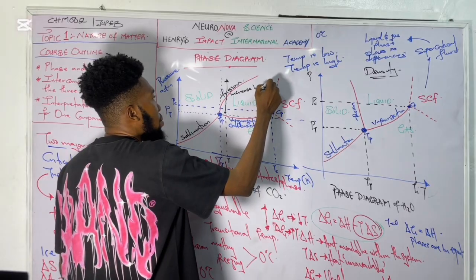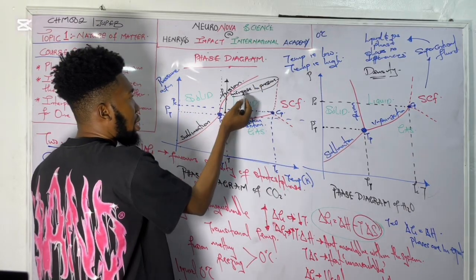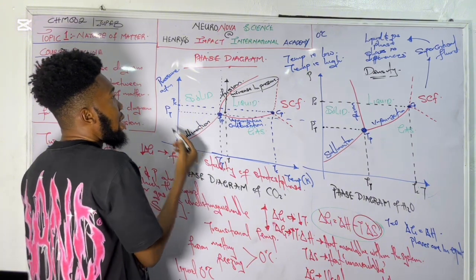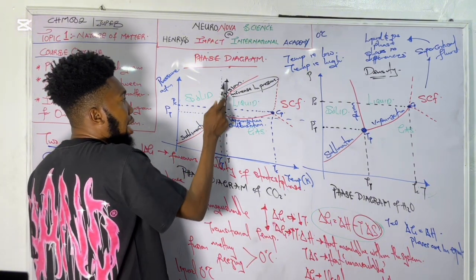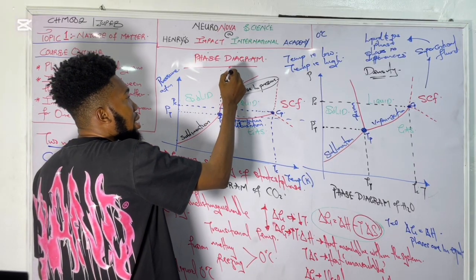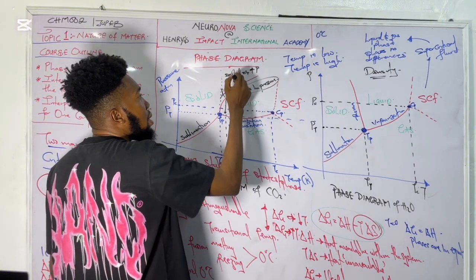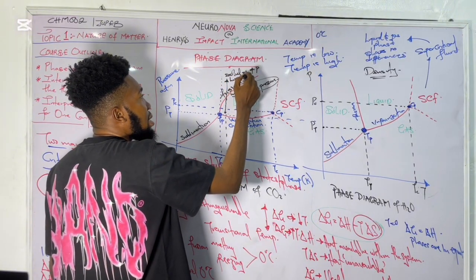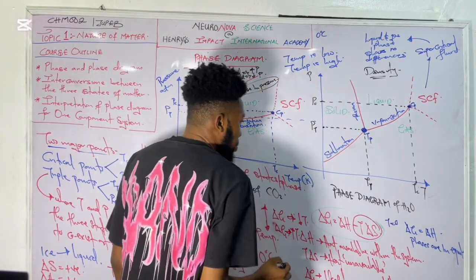Good. This increase in pressure that you see here, you can now justify that for carbon dioxide, an increase in pressure turns it from gas to liquid to solid. Meaning that solid exists at what? For carbon dioxide, solid exists at higher pressure, right? While liquid exists at lower pressure. Let's see how pressure relates to density.